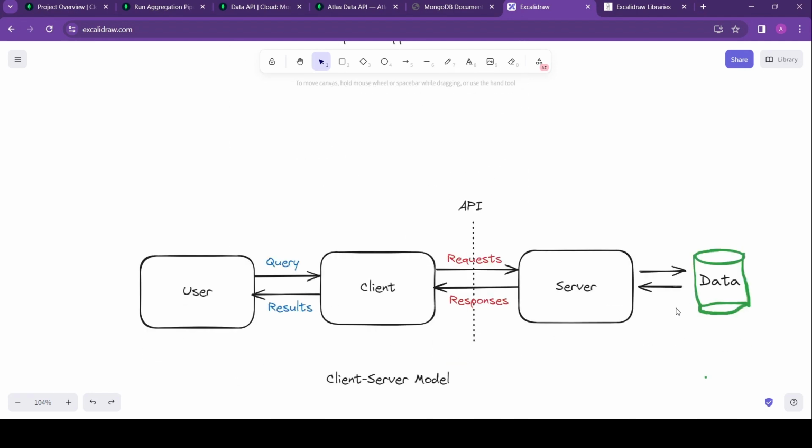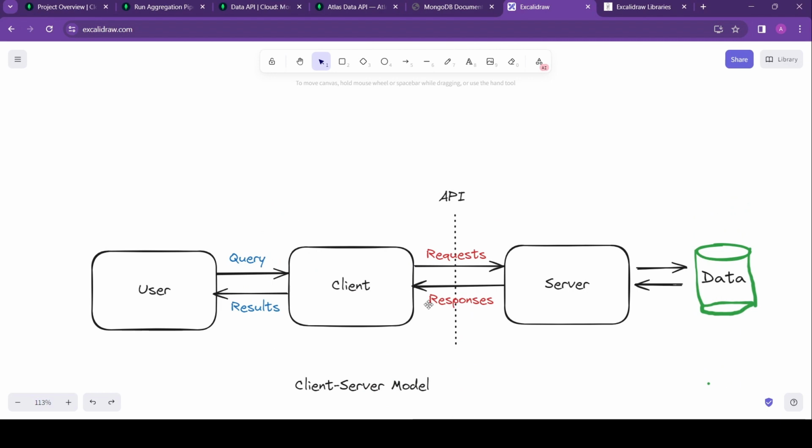Now, let's understand how the overall API setup works. The API setup works through something called a client server model. A client server model basically means that there is a client application and there is a server application. Whenever a user uses an application, that becomes the client application. For example, our web browsers. Web browsers are examples of client-side applications. So a user makes a query in the web browser, and then the query should go to the main server and then provide the response. So the main query goes as a request from the client application.